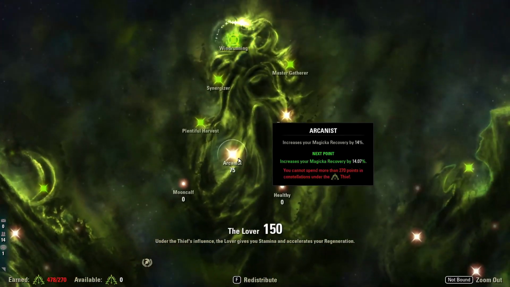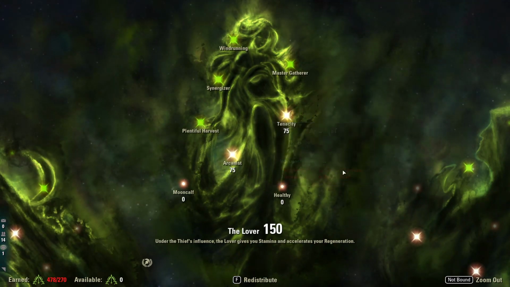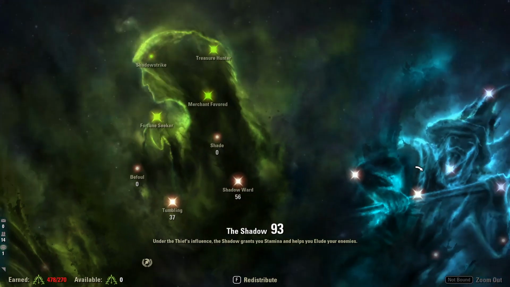27 Break Free, 75 Arcanum, 75 Tenacity. You can even lower this to 56 or even 40-something. It just really depends on you. If you don't ever heavy attack and you only attack a few times, whatever you see fit. It's totally up to you. You can adjust this how you want. 34 Tumbling, 56 Shadow Ward. I don't block a lot, so that's why I don't have that many in here.